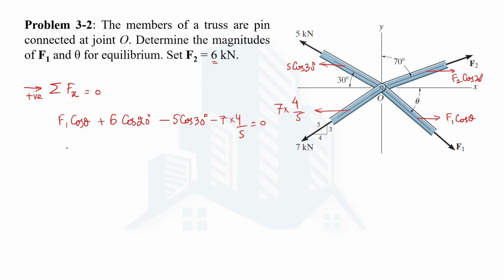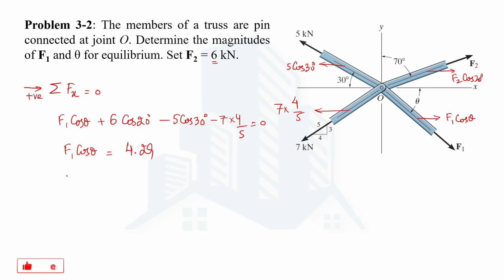So from here we will have F1 cos theta equal to, because all three will have some value because we can solve them, and when you solve it, it will have negative 4.29, and if you shift on the right hand side it will become positive, so 4.29. Now we cannot move further, both theta and F1 are required.